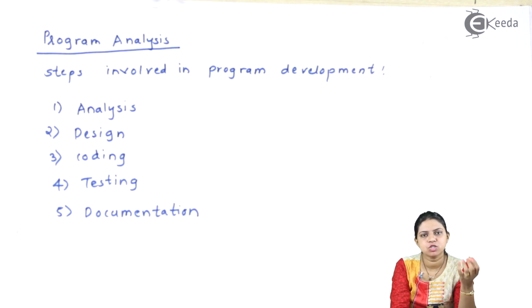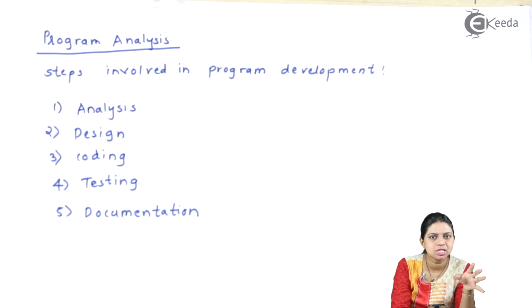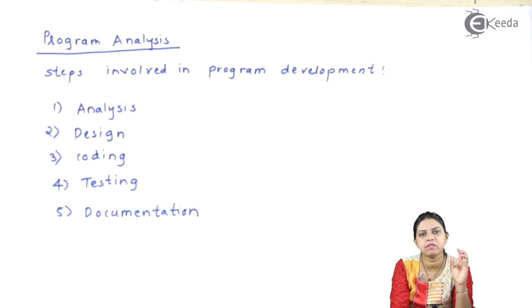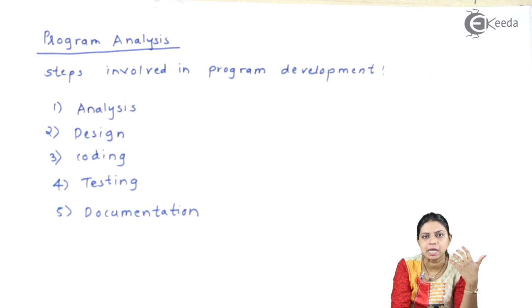So first you will find out the information about the college. First you need to know how many students are studying in the college. Then you will see how many teachers and how many non-teaching staff are working for the college, then what their paper pattern is, and what their marking scheme is. So you will find out every small piece of information about the college. Once you get the information about the college, then you can start planning the software, planning the program, like how my program or software will be.